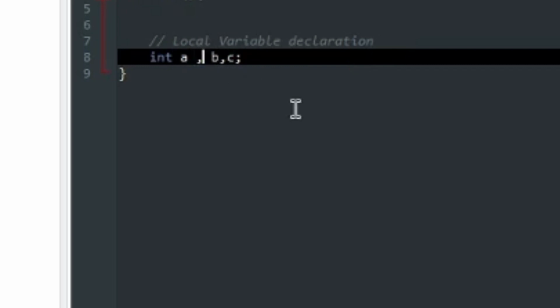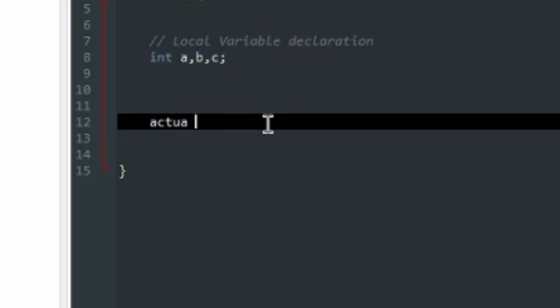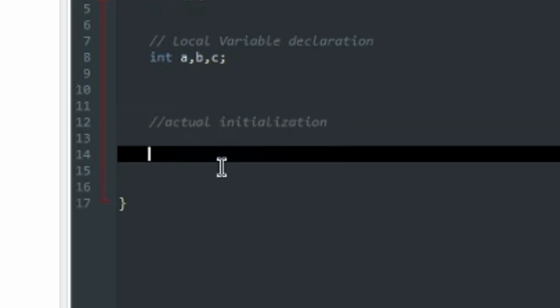I forgot to see here. And now, to complete this code, we're gonna put the value of every variable that we declared. And so, this we call actual initialization. By putting every variable a value.